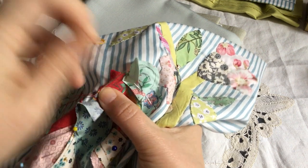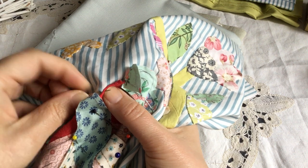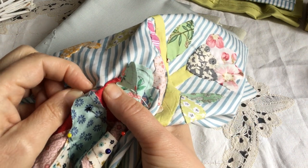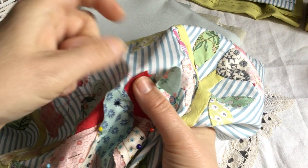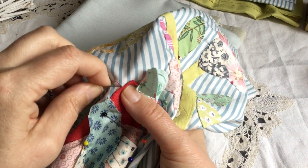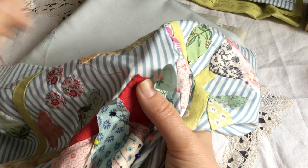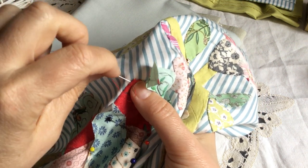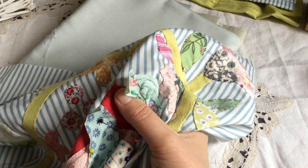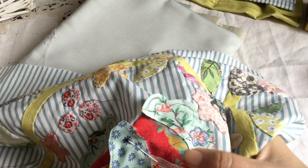You just come up like this and you go along until you've appliqued all of it. There's no need to stitch the part that's going to be under another piece of fabric — you just leave it, you don't need to stitch it. Once done I'll just end it off like that and cut it. Then I need to turn it around and applique the other side.